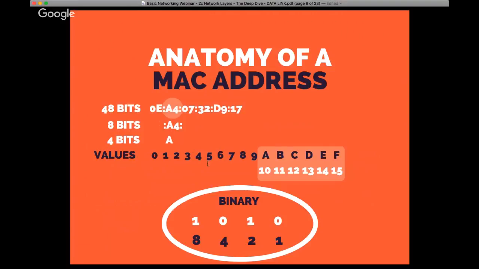Okay, so we have yung anatomy of a MAC address. So as I've said, it's made up of 48 bits, hexadecimal characters. Okay, so each group dito is made up of 8 bits, 4 bits per character. So, paano na-achieve yung 4 bits per character is since hexadecimal siya, we need 16 total possible values, right? So, 0 to 9, and to represent yung 10 to 15, we have yung letters na A to F, okay? So, technically speaking, 0 to 15, we have a total of 16 total possible values. And paano natin ma-achieve yun using yung binary? Okay? So, ito yung pinaka-raw form niya. Bago siya maging decimal, underneath that, it's actually a binary number.